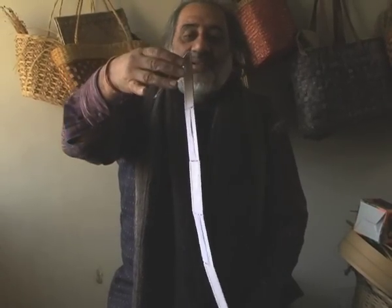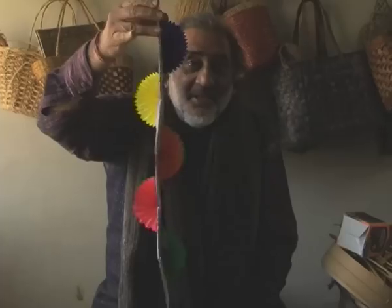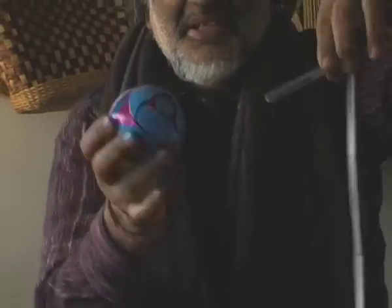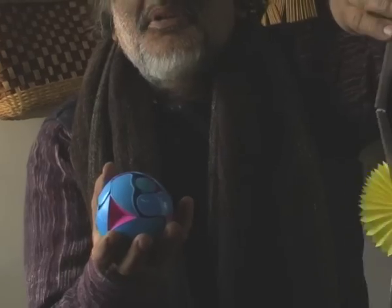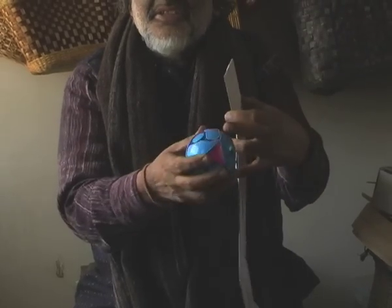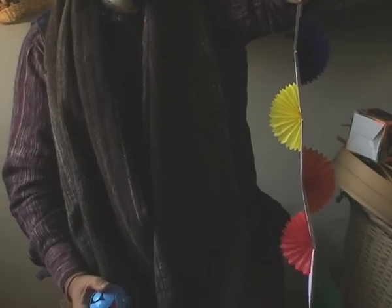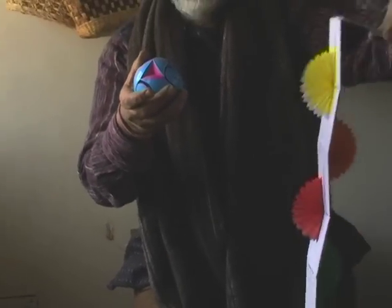This is about 2 or 3 years old as an idea. A similar idea has been with us for generations together. Now look at the similarities between this toy, the modern toy, and this toy, because thematically both are similar. This hide and seek, this changes the color, or it hides the color, which means the technique is the same. In fact, the basis of creating a surprise is the same.